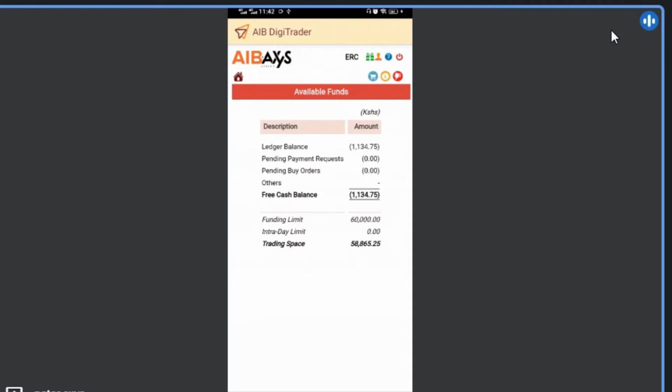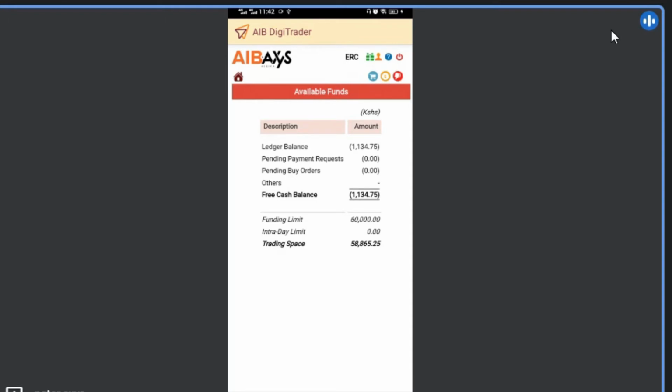If you place a buy order and it has not executed, it is still pending. That means a pending order is in the market but has not been fulfilled. You have not met a matching demand or supply. It will be a pending buy order. So the balance of that, ledger balance and all this, gives you the free cash. Free cash is what you can utilize to be paid back. So if you have a credit, you can request to be paid back. I'll show you in the next screen.